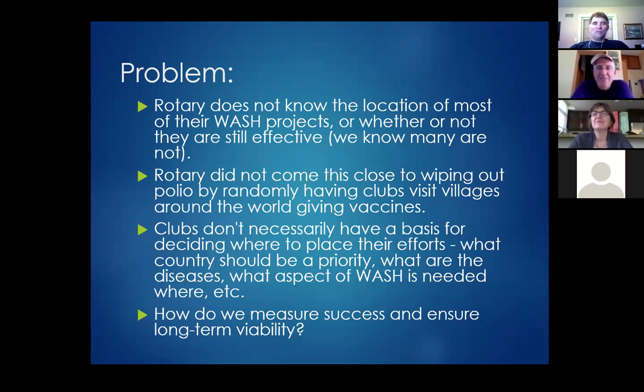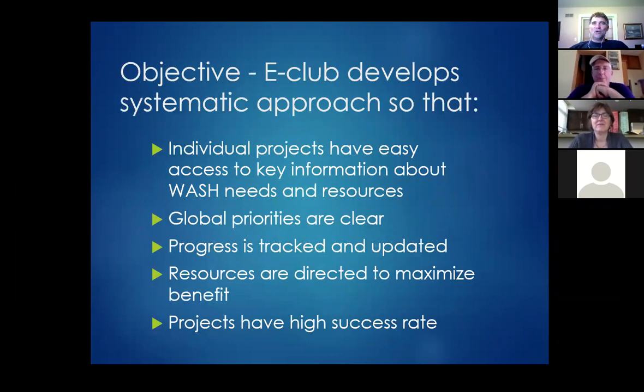We predicted that some people would be joining. So basically, if you can see my screen, that's kind of where we've been talking about. I think we all have a basic understanding of what the problem is. So we'll go to our objective. These are some of the things that I think our eClub could help with. The first bullet is the one that I thought I was going to focus on the most. That would be access to key information about the needs and the resources for a club to develop a good project. And I agree. I thought so too.